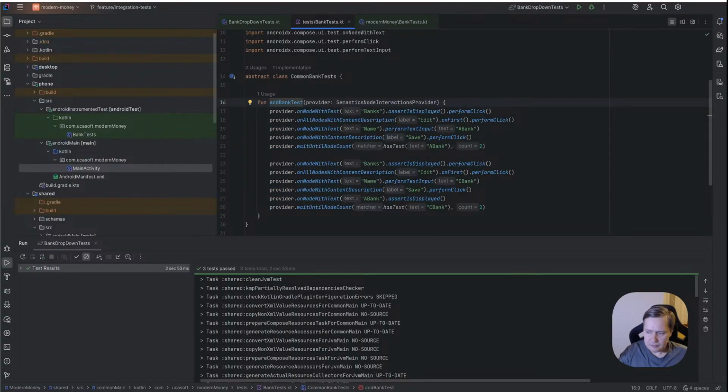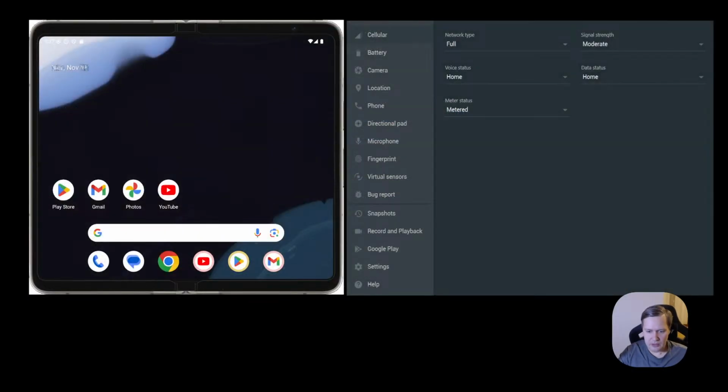Okay, let me switch on our beautiful Android emulator, and it will be really fast, but you should be able to see how, when I run this test, the application will be created and all this magic will happen. So when I run it, sorry, I didn't switch to another test. Yeah, so now we should see this magic. It's building. You don't see it because I see it inside IntelliJ IDEA, but you will see.